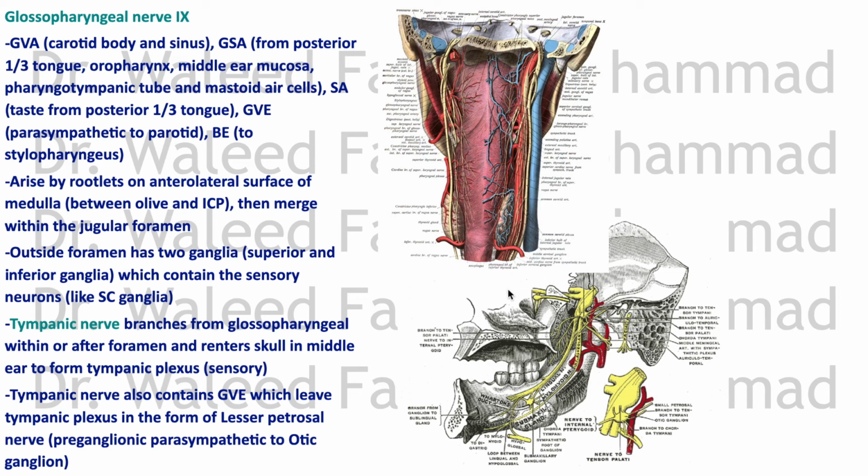jugular foramen, it branches and goes back again to the skull, and it's all canaliculus to the middle ear, and emerges from the floor of the middle ear, as we saw before, and spreads its network over the promontory, which is over the basal turn of the internal ear, and supplies the mucosa of the middle ear, the mastoidal cells, and the tube, pharyngotympanic tube. Remember those?